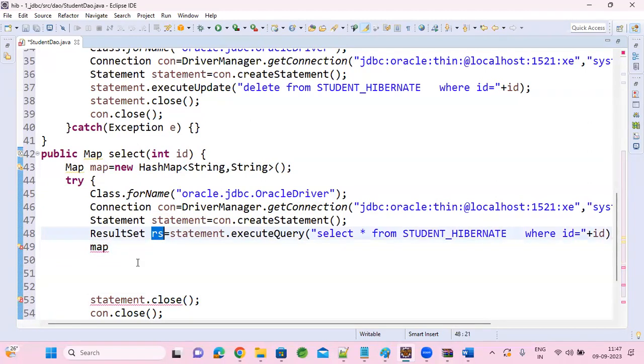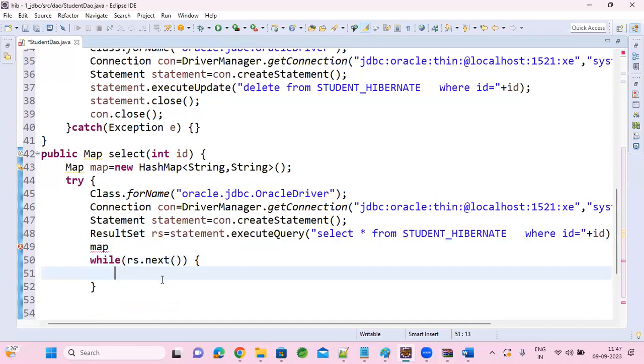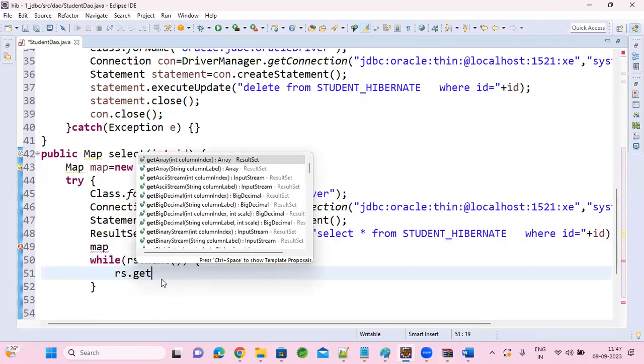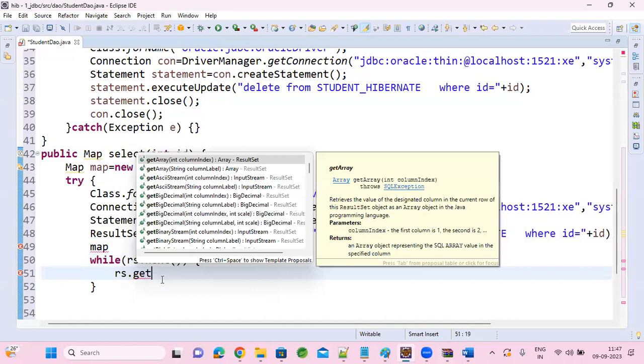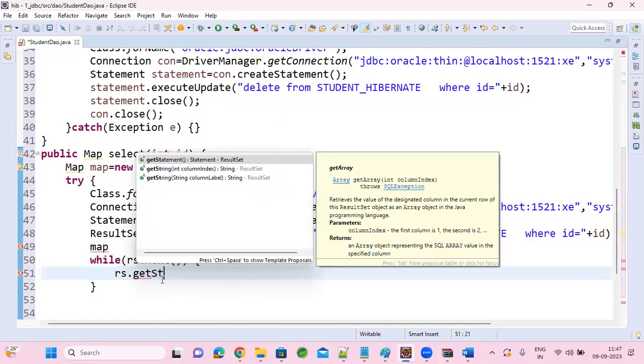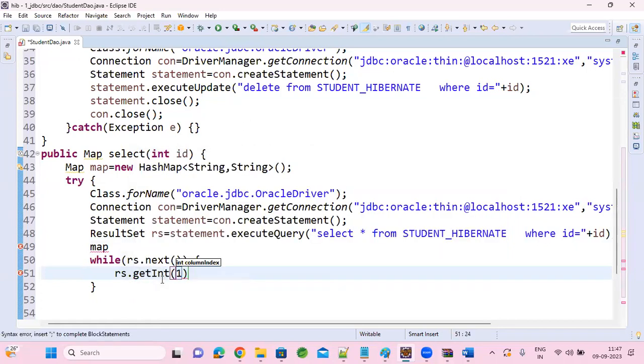To read data from the result set, you need to write a while loop: while resultSet.next. Inside the while, you need to call getString or getInt. The first column index is 1, right? So getInt of the first column will give you the ID.